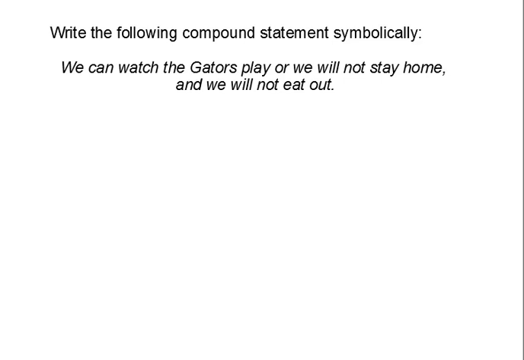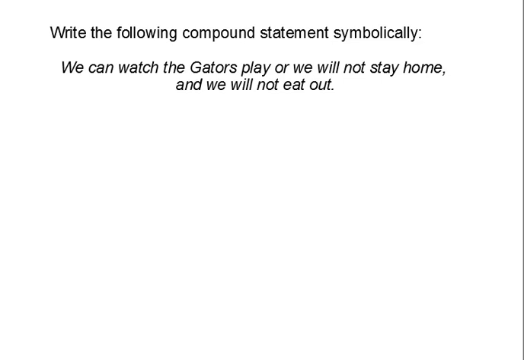What we're going to do in this video is look at what to do when you have written statements and symbolic statements that involve three simple statements. And specifically, what do we do in order to identify statements that may be grouped together? So on your screen, you see the following instructions. We are going to write the following compound statement symbolically.